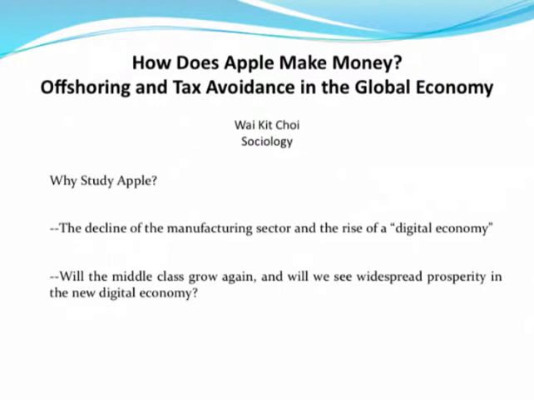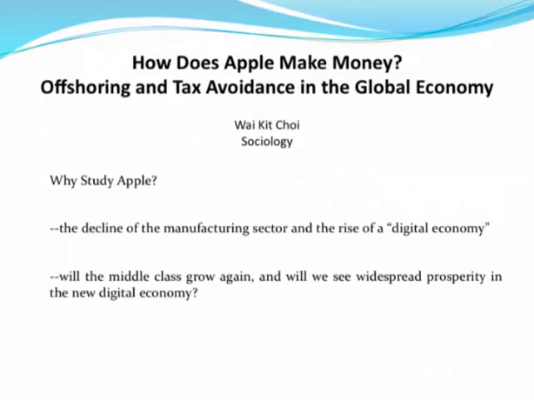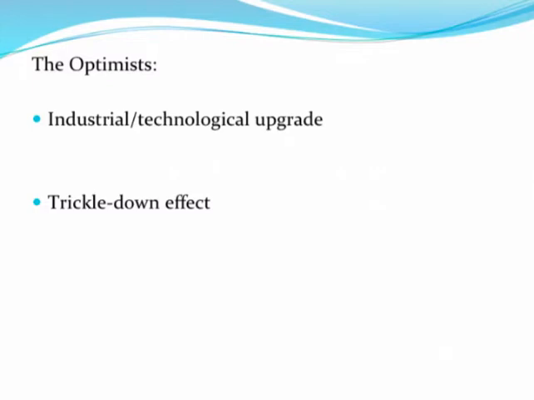As my title makes clear, this presentation is about Apple. But first, the important question is, why is this relevant research? The manufacturing sector in the economy has been declining in the last several decades, and the middle class has been disappearing. And at the same time, we're seeing the rise of what is called the new digital economy. So my question is really about whether the middle class can grow again, and whether we're going to see widespread prosperity under the new digital economy.